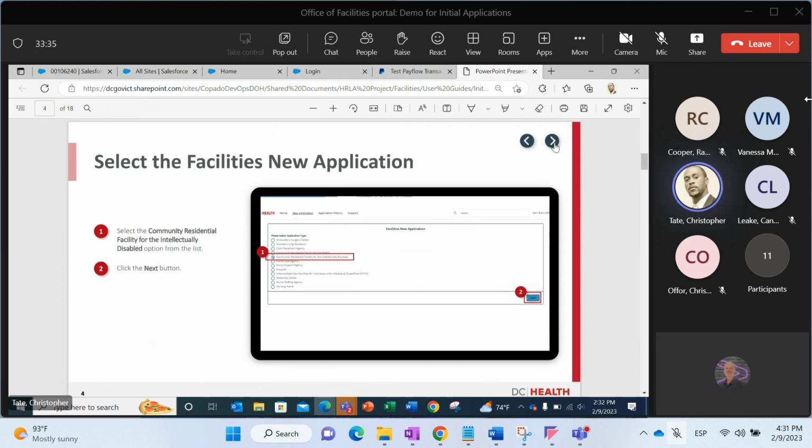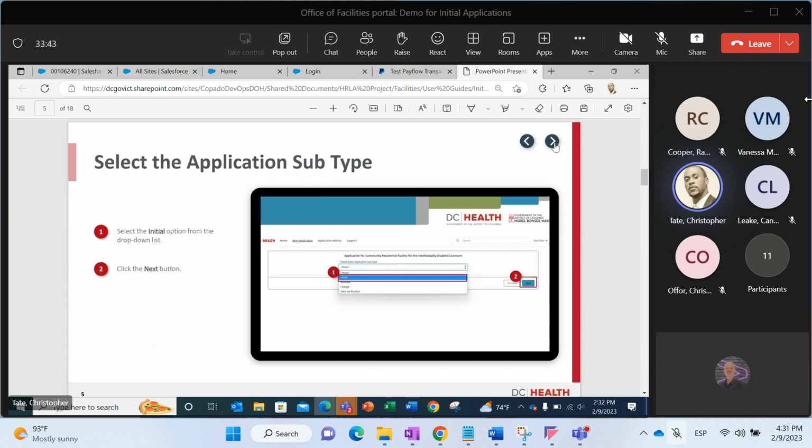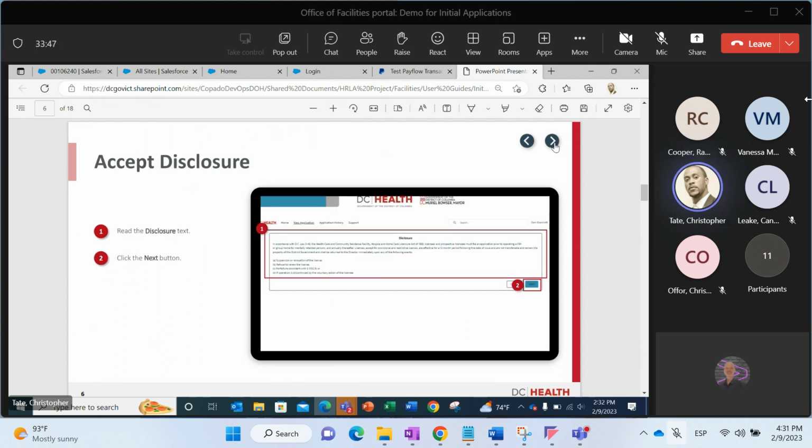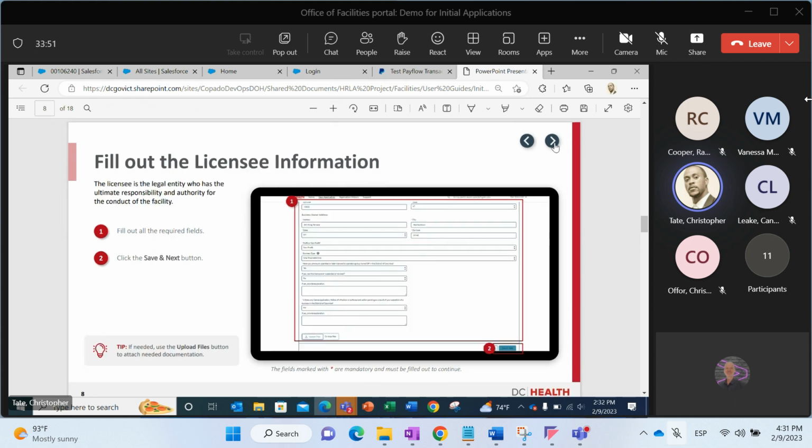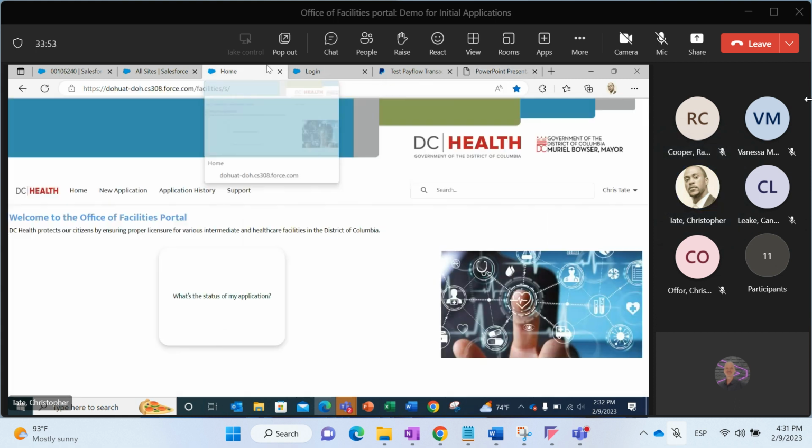Very good. These will also be posted on the DC Health website, as will this video. Just additional resources to make sure that you understand how to operate the system, and how to complete each of the 12 initial application types. So that's a very useful tool. And that is all.